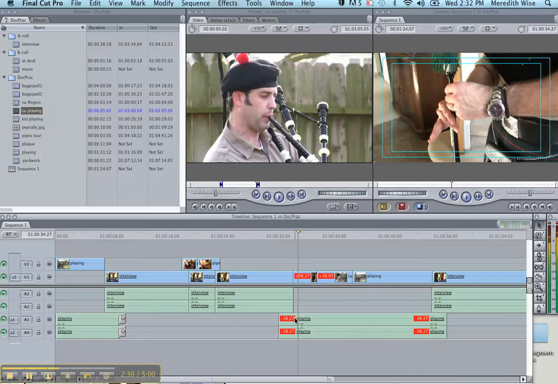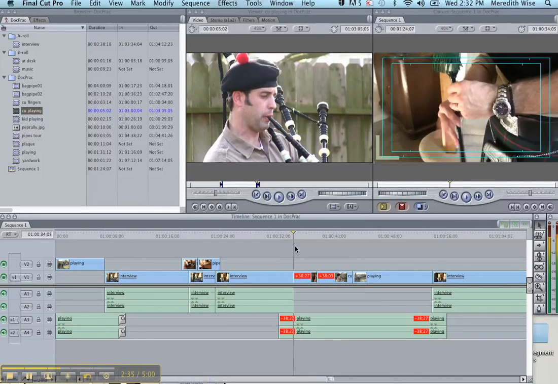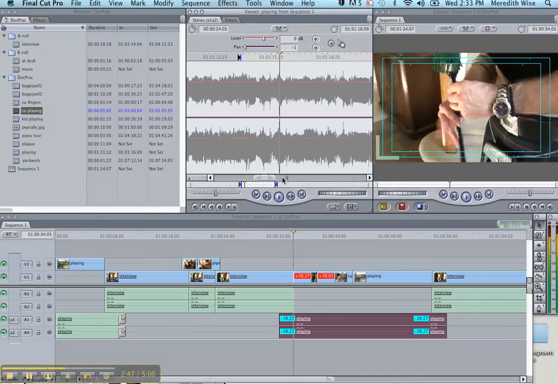So what we'll need to do is place your playhead right here at the very beginning of the video clip. So right at this joint where we've stopped the interview and we're starting to have B-roll. Again, with this marker, I could double click it, and this playhead is the same. So at this point in the audio, I want to add a keyframe. Now this is the beginning of the clip, what we added, the 2 seconds that we added. So I'm telling you to snap your playhead over here and add another one here.